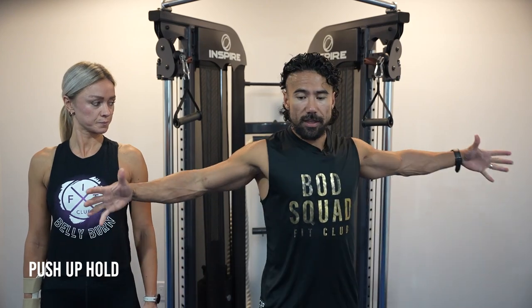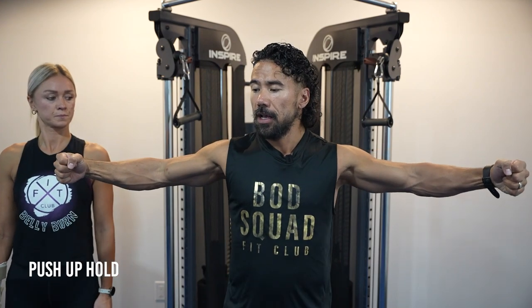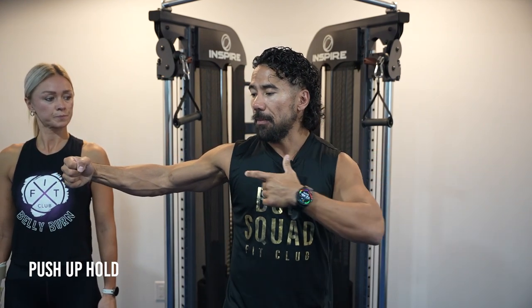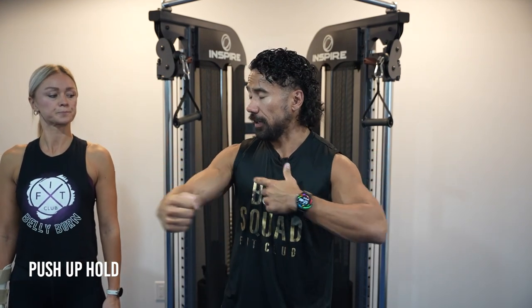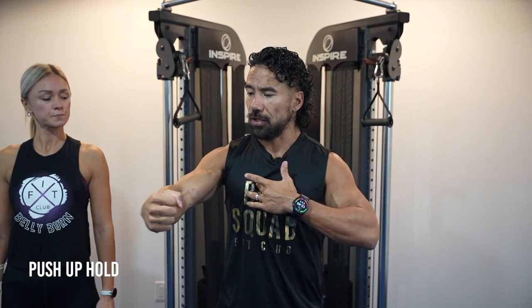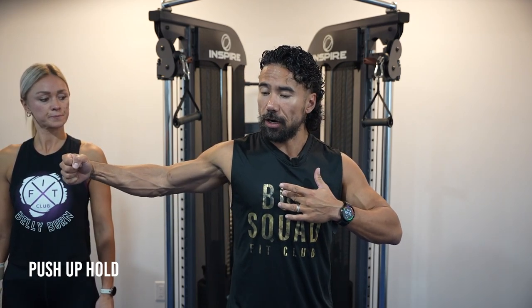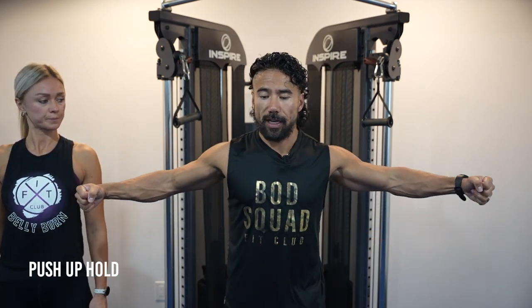But you gotta remember, the chest moves in a full range, right? When we do a chest press, we bring the elbows down. When we do a pec fly, we open them up. So if I just flexed here, then I'm missing all the muscle fibers in here. If you go like here and then you squeeze, you can't even really feel the chest engage until you get into this area. So you don't wanna just work here, you don't wanna work here. What I want you to do is focus on working it through the entire range.